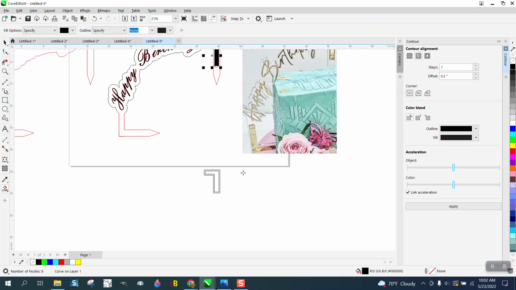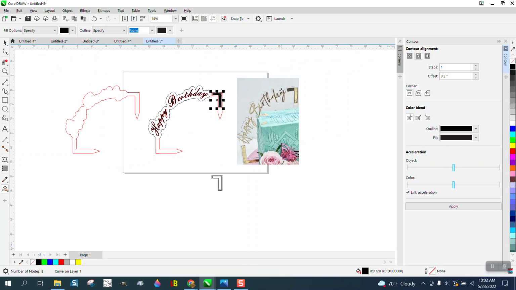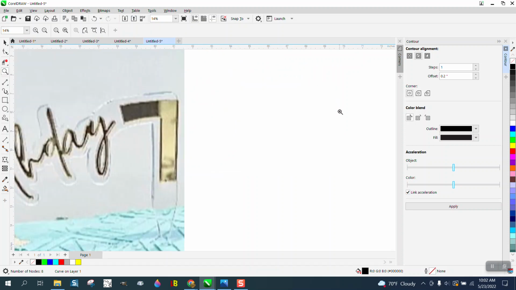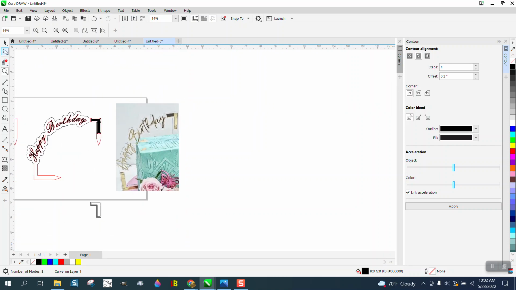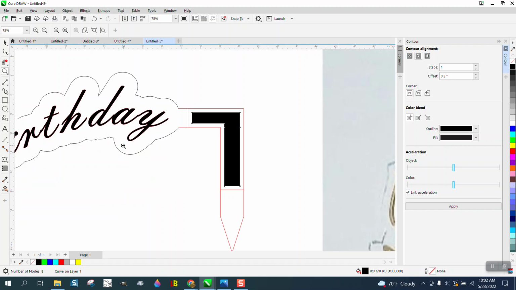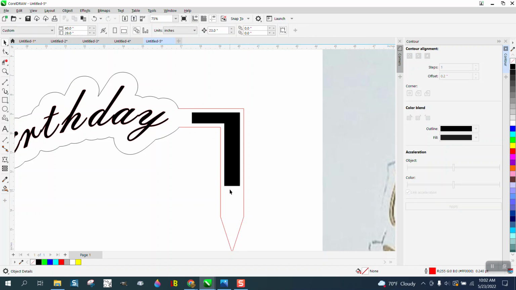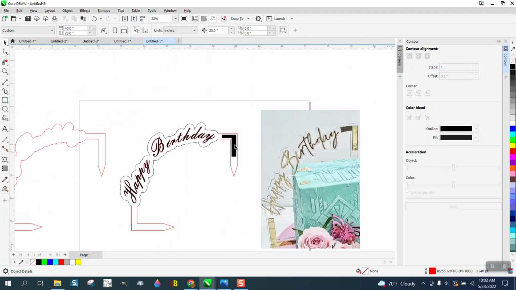And this is gonna be your gold, whatever they have up here. Now, granted, they have a little bit of a curve there and I don't. And just do the same thing on the other piece. And it doesn't have to be gold if you have gold acrylic. Just don't forget to get rid of these lines so they will not cut. And then that way you could glue that on there, and it does kind of add to it and tie it in. I hope that helped them a little bit.